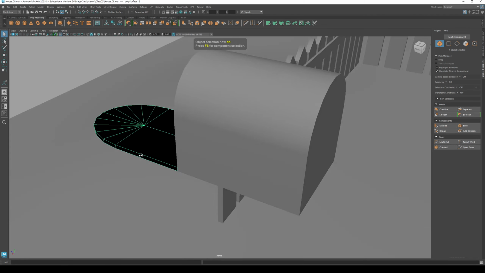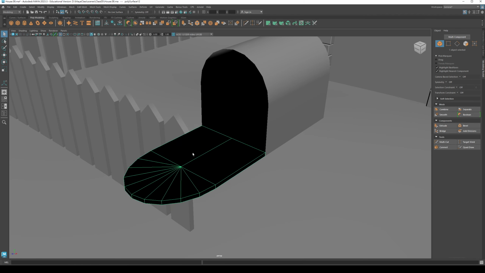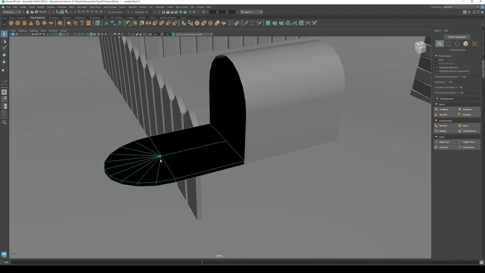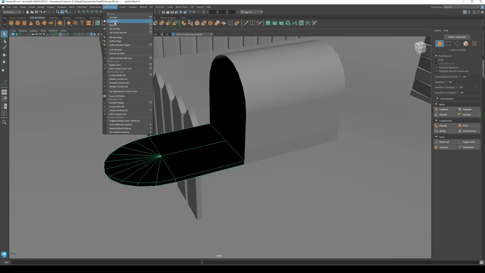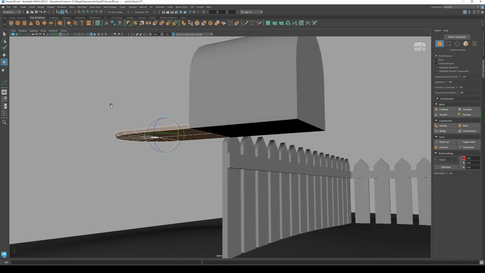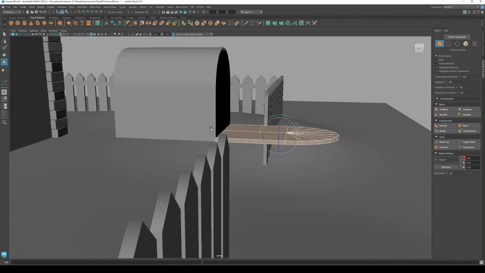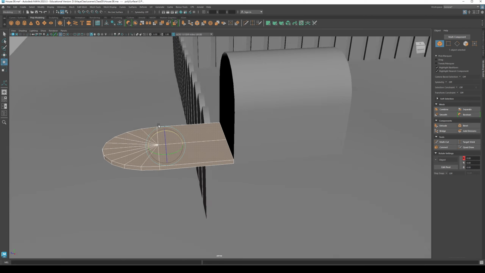The surface doesn't look right because the normal is reversed. So we have to reverse this normal. Select this black object, go to Mesh Display, Reverse, to reverse the normal direction, and now we can see the shape of this model.